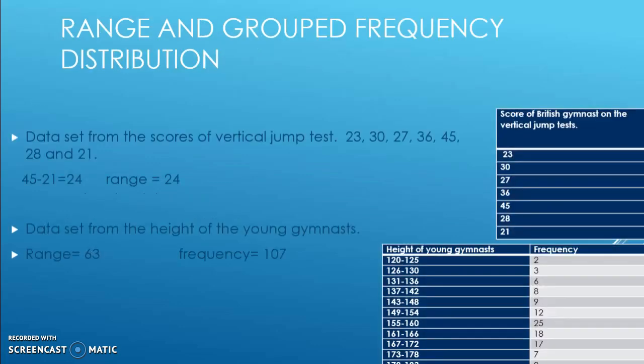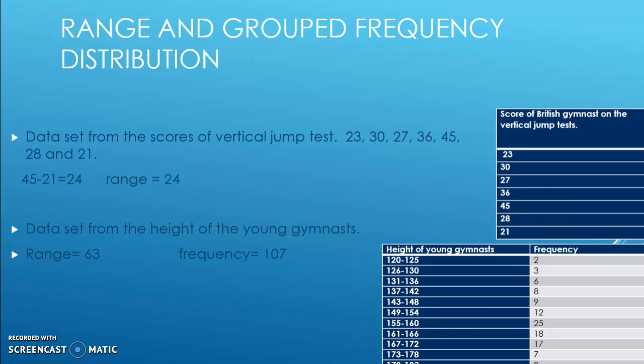Here are range and group frequency distribution. Range is the difference between the biggest and the lowest number. To find the range, you have to subtract the lowest number from the biggest number. The range is useful to find because it shows a sense of dispersion and variation in the results. For example, if the range is low, the performers are at a similar level, and if the range is high, then the performers are at different levels.